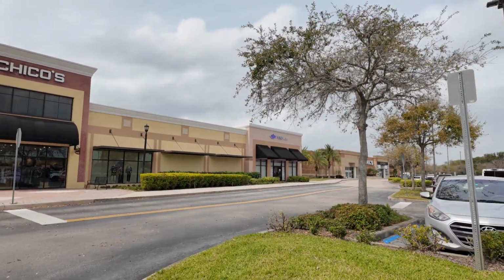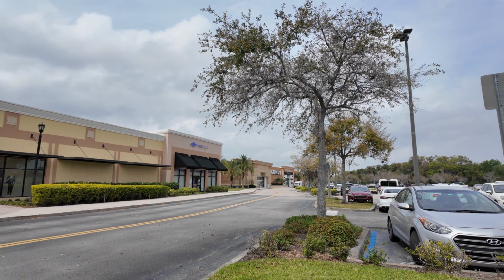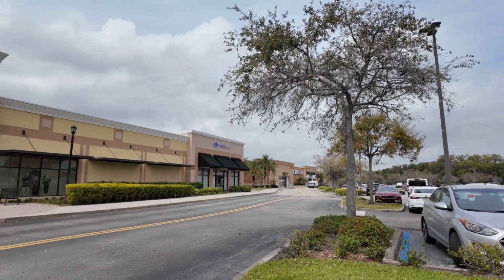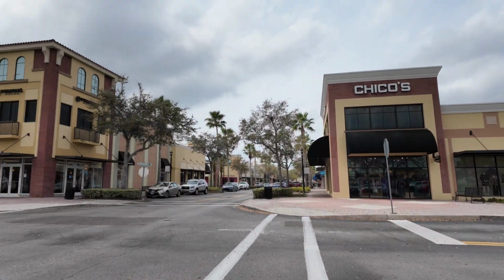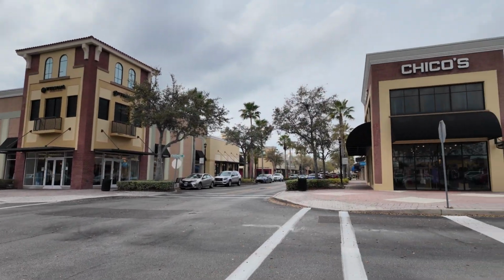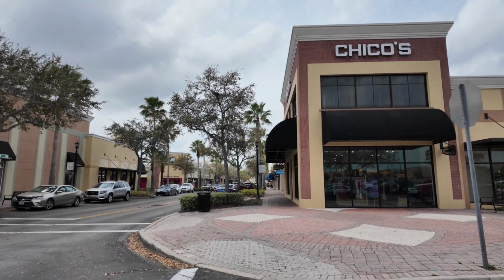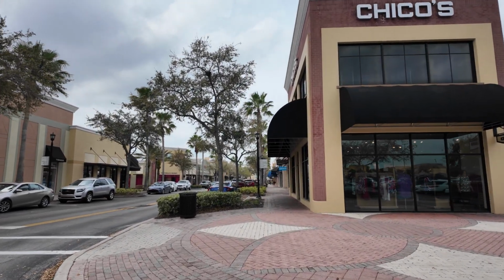All right, so I'm not starting up by the road. I am at the main chunk here. I'll do a map tour at the end. But here you can see there's a Kohl's, a Sephora, there's a hearing aid spot, Chico's, there's Versona, there is a Belk over there farther. But I'm gonna walk down here. We're gonna do this whole little tour. I'm gonna go to the movie theater and back and show you everything that is here.